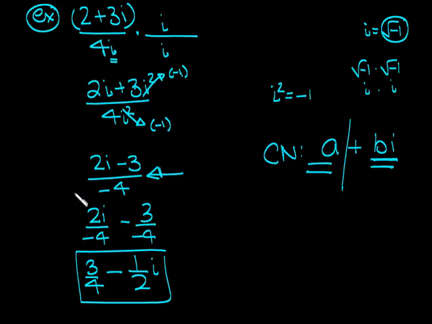Okay? So when you do these problems, just make sure you follow the same logic we did when we did radicals. Just remember i is really square root of minus 1, and just do that. Since there's just a singleton i in the denominator, multiply by the same thing to get rid of it. Then you can see we don't have an i in the denominator anymore, so we took care of that. So let's take a look at the second example. We had (1 plus 2i) divided by (2 minus i).